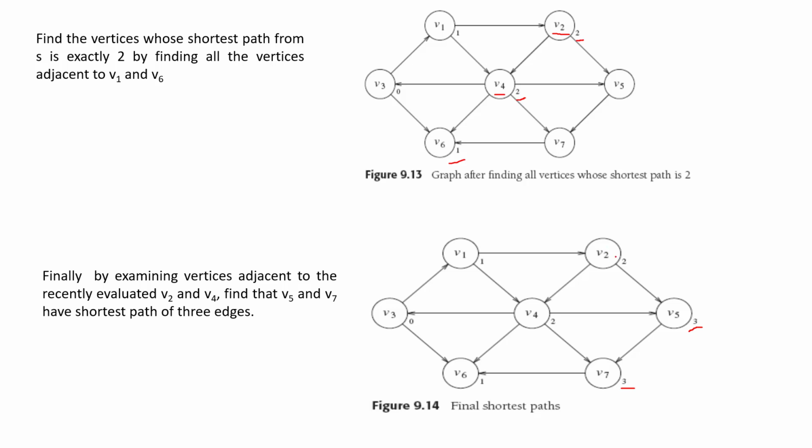So from V3 we can reach V5, and from V4 we can reach V7. Both of these are possible with 3 units, because it is possible to reach these nodes in 3 edges. So that's how, if I have to find the smallest path between V3 and V5, I can say I can come to V1, then to V2, and then I can come to V5 in 3 units. So this is the minimum possible distance that is needed to reach from V3 to V7 or V3 to V5.